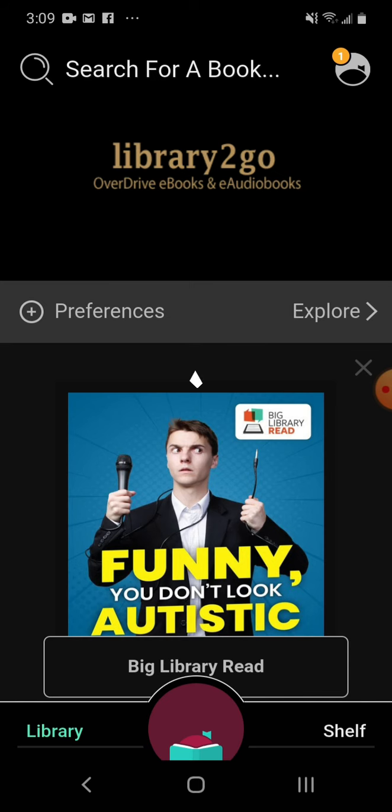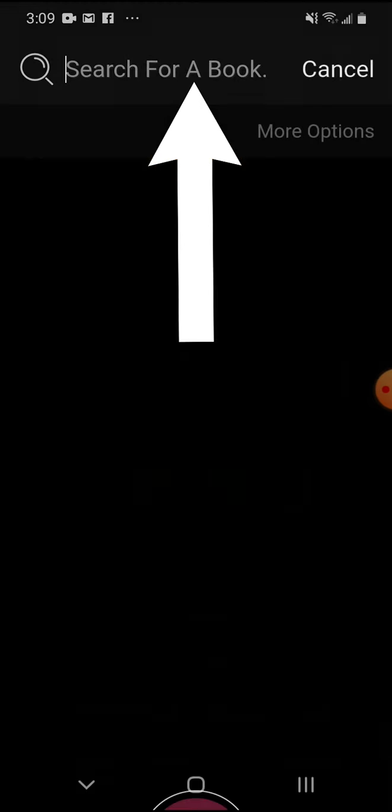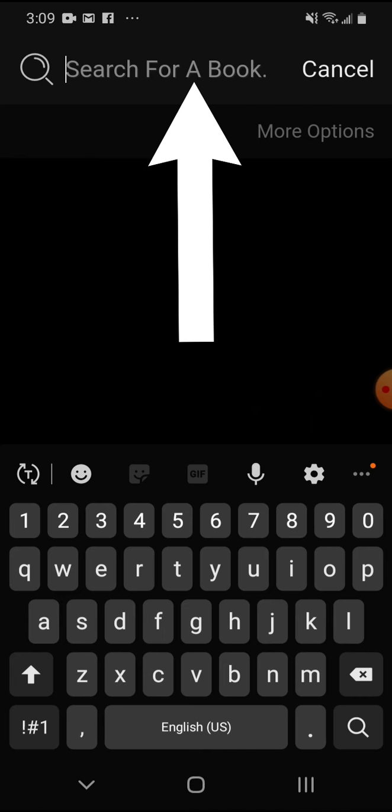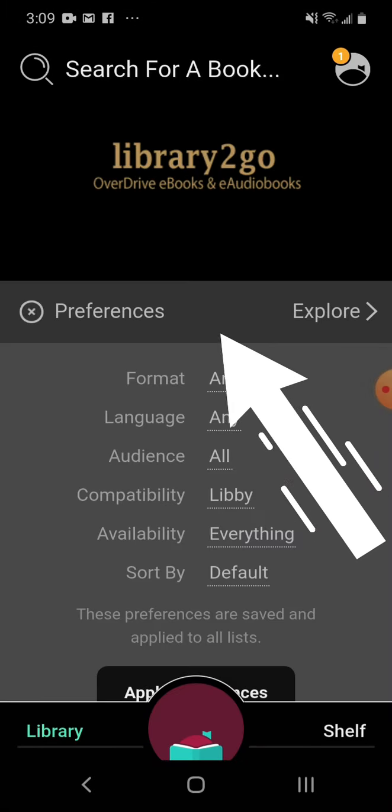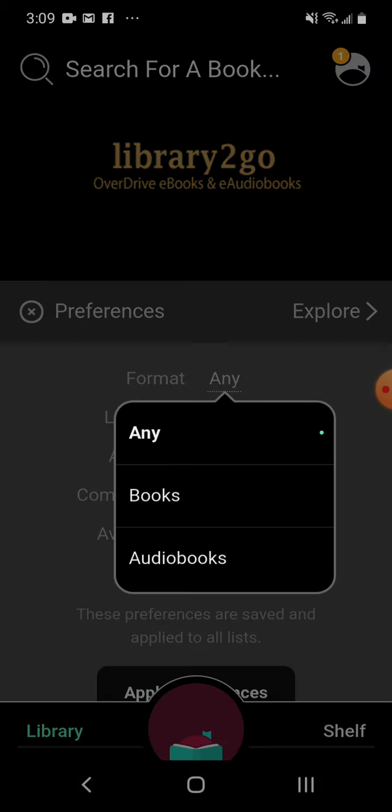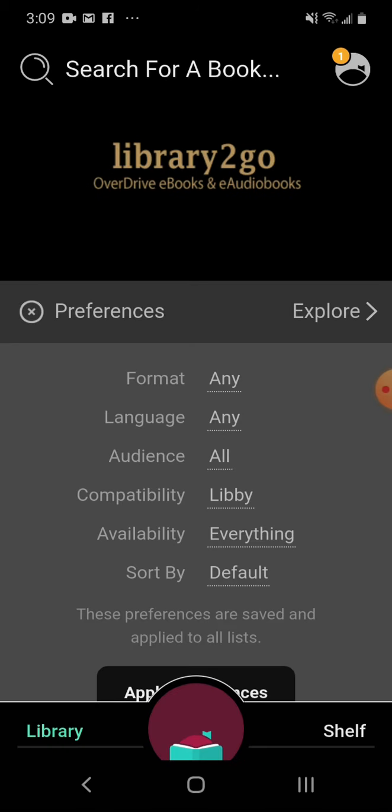Okay, at the top here, you can search for a book. If you know anything you want to look for, you can search for a book. Here you have preferences you can set. You can have different formats: ebooks or audiobooks. You have different languages you can pick.